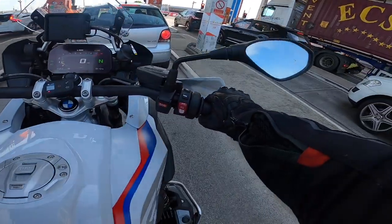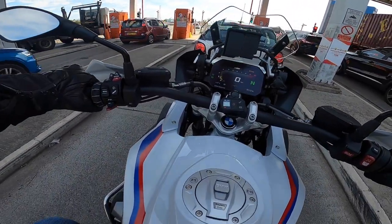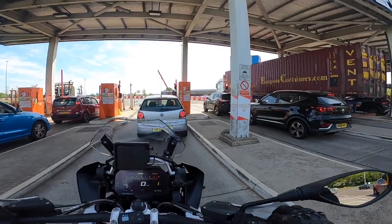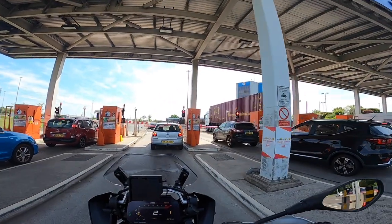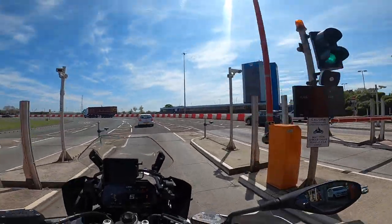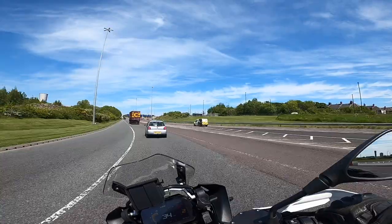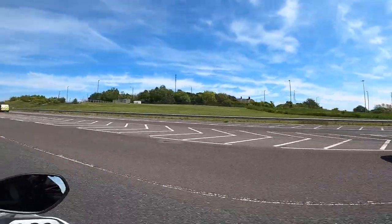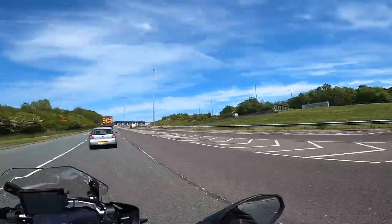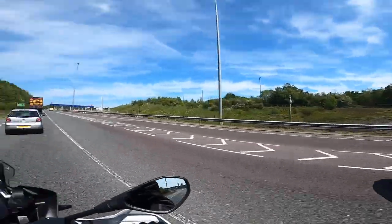So when you're stationary, the weight's much lower on this bike than it was on the XR, I suppose because of the boxer engine. Wait for green light, single file only. Lovely, thank you very much. It's light to ride. I wouldn't mind getting it on a bit of a twisty road, actually, see what that's like. And we're going to have the opportunity now to open it up a bit because we're just about to go onto the A1, I think.